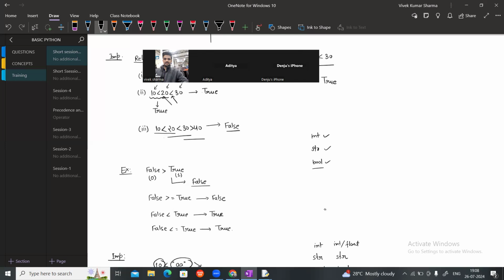If one of the combinations gives false, the output is false, right? Now we are comparing a Boolean value with a Boolean value. Is false greater than true? By default, we consider false as 0, and by default, the true value is 1. So is 0 greater than 1? No, this is false. Like that, we will compare the Boolean values.